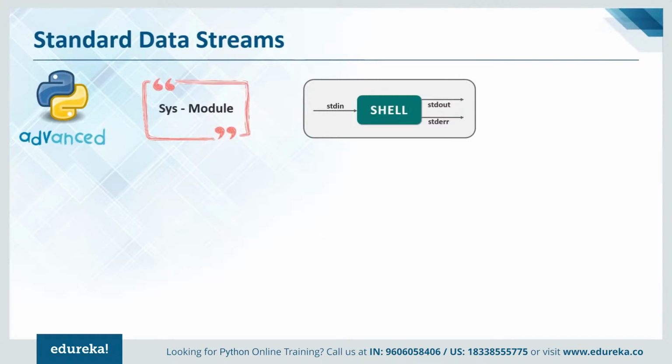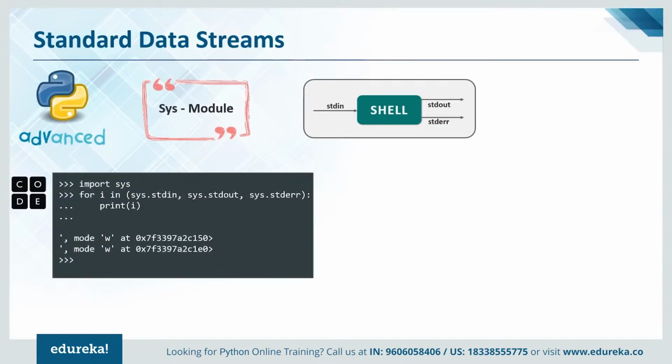Standard input accepts something from the keyboard, pretty straightforward. Standard output and standard error display some error or a message for you, right? So it obviously goes to the terminal or the window in which you're working. These streams can be accessed from Python via the objects of the sys module with the same names. Basically, we'll be using sys.stdin, sys.stdout, and sys.stderr.